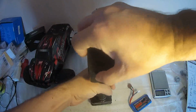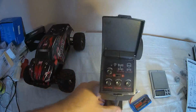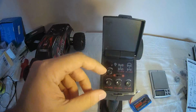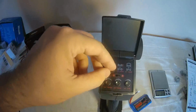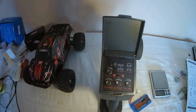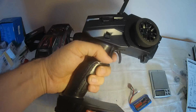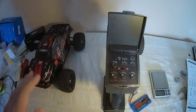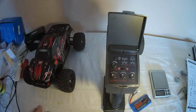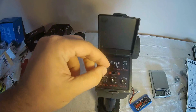And here you will find all the settings of the radio. For example, you have a throttle dual rate here, actually set to maximum. Thanks to this potentiometer, if you turn it to the left, you will reduce the maximum speed of your car. It can be very useful, for example, if you want very precise control on the throttle. If you reduce this throttle dual rate, it will be better adapted for crawling or running over high rocks, etc. So it could potentially be a good feature.